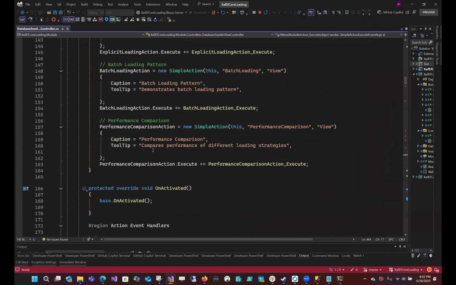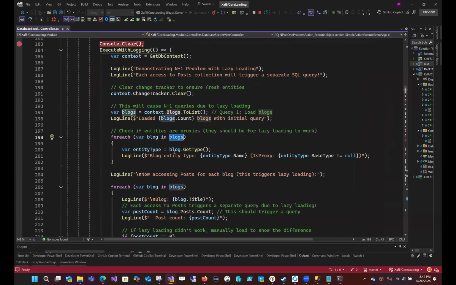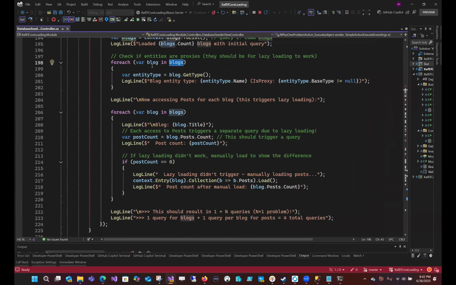Let me show you. Yeah, you load the blocks, and after that you do some filter for the post after loading the blocks. But if you do it at the same time with the lambda expression, that will reduce the queries. That's our goal so far.